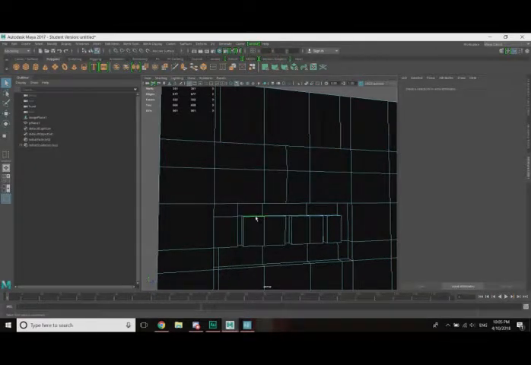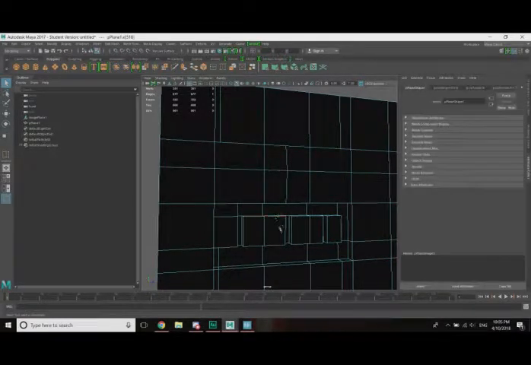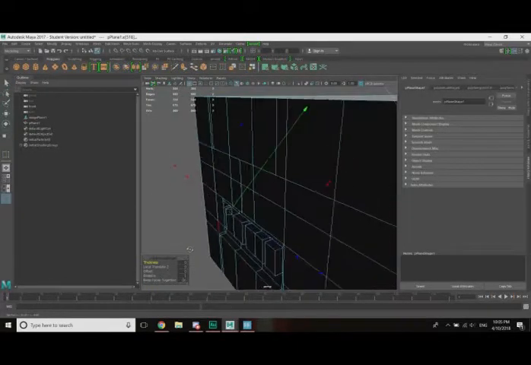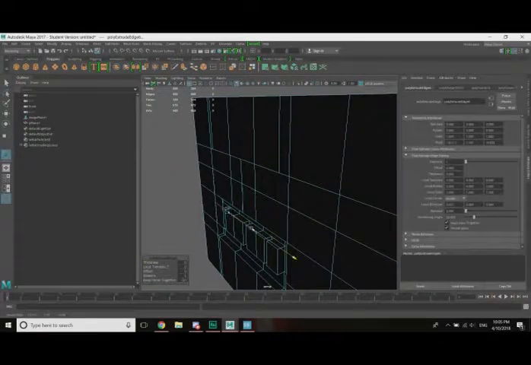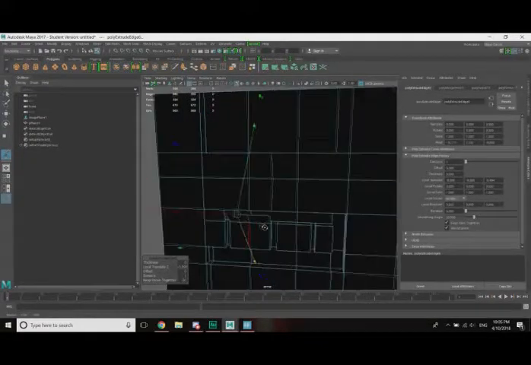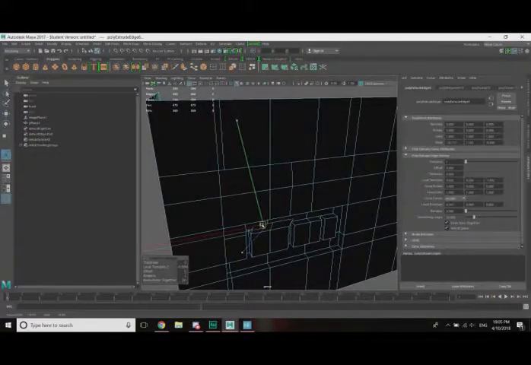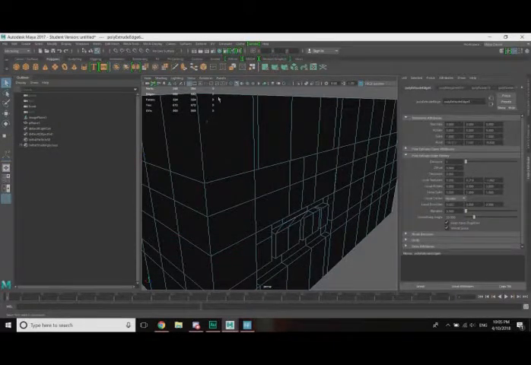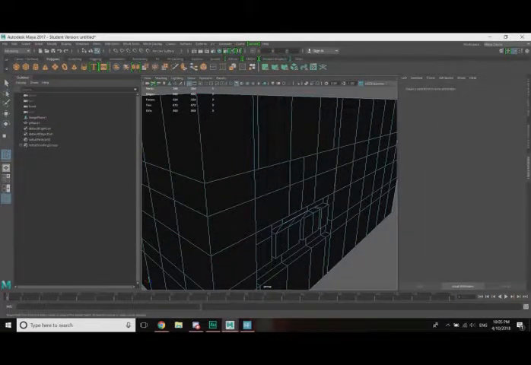Now go back to edge mode. Select these. Extrude that. Let's bring it closer so I don't run into that problem again. Vertex. Select that.